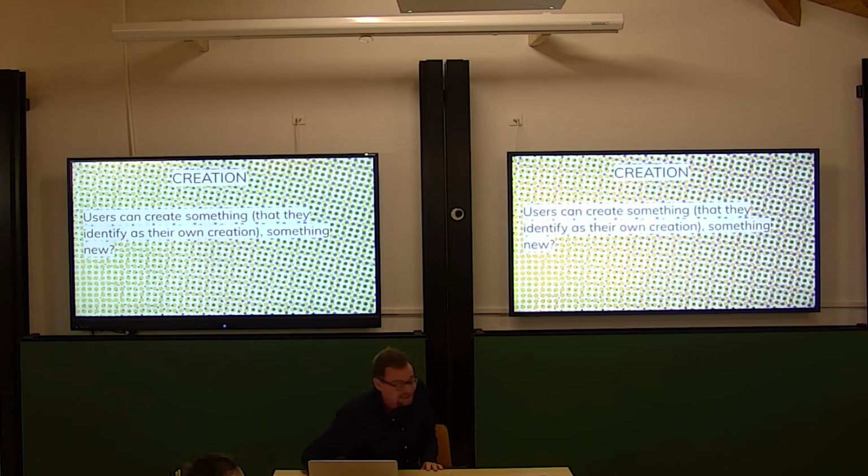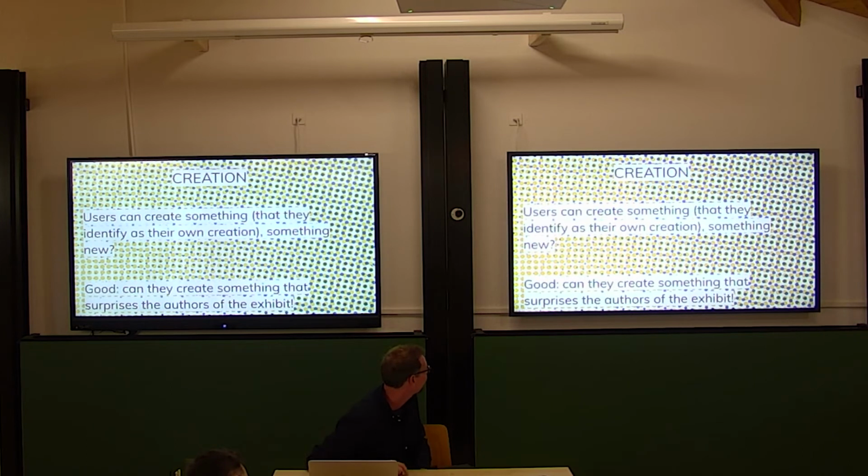I did something. The good thing is that if the visitors or the users of the exhibition can create something that surprises the authors of the exhibit. So if you put this as, let's do exhibits this way, it's not kind of X, doesn't matter, or N high number of options. No, it allows for surprise. It allows for, wow. With Surfer, I will show you some examples of what visitors did in terms of algebraic surfaces. It was like, wow, cool. How can you do this?